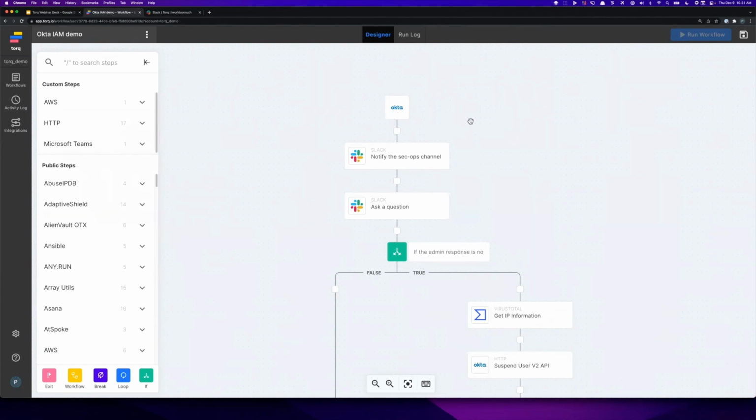The first question I have is, what level of coding skills would be required to build workflows? I think that's a really great question, and hopefully what I showed you helps you understand that. The reason we have the designer is because we don't want you to need an in-depth level of coding in order to get results in terms of automation.